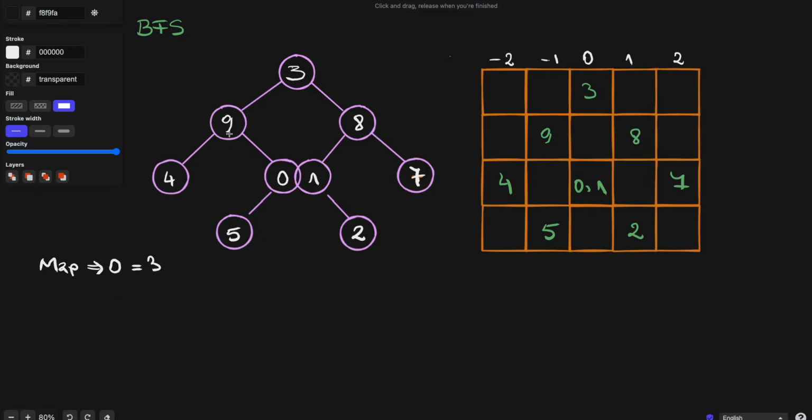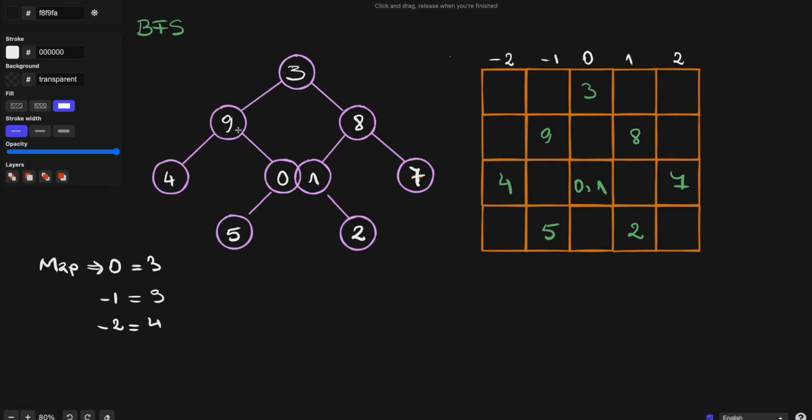Then we'll go again, and since we're moving towards the left, we decrement this position. So at position -1, we put 9. Moving left again, we have -2, and there we put 4.